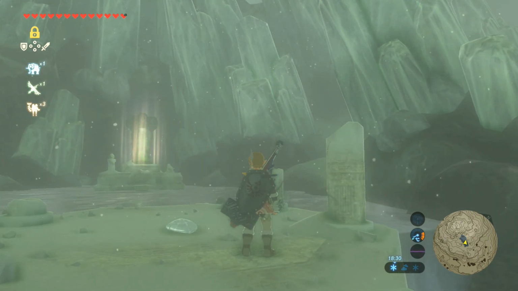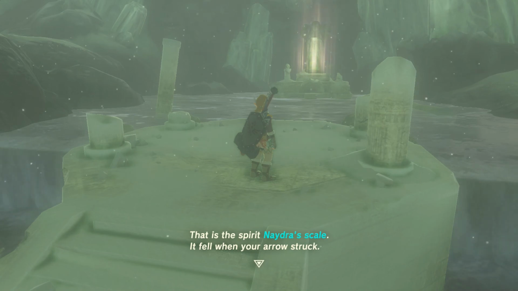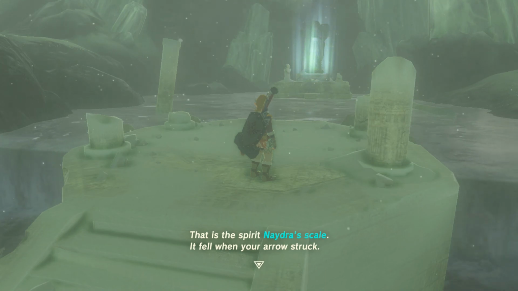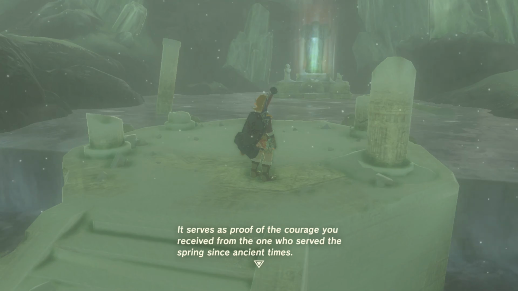Oh, there it is. Once per day, for each dragon, if you hit them with an arrow, a scale or a tooth or a claw or some part of the dragon will fall off. It serves as proof of the courage you've received and the one who served the spring.